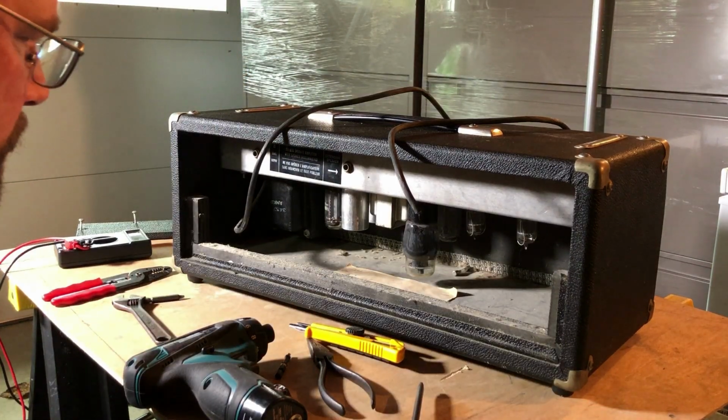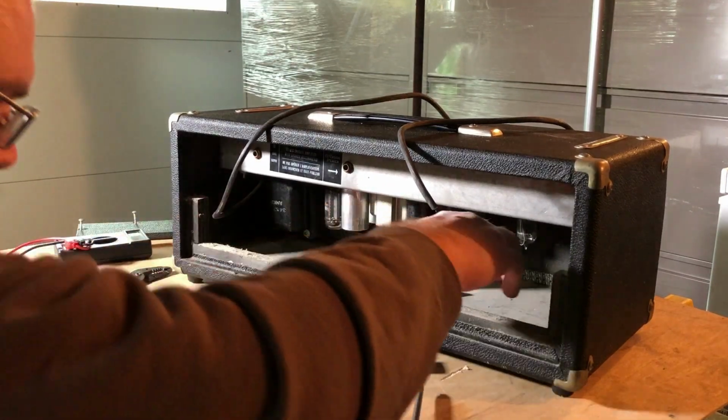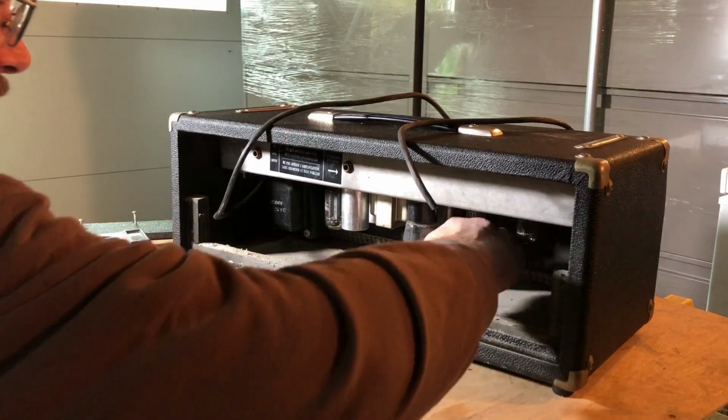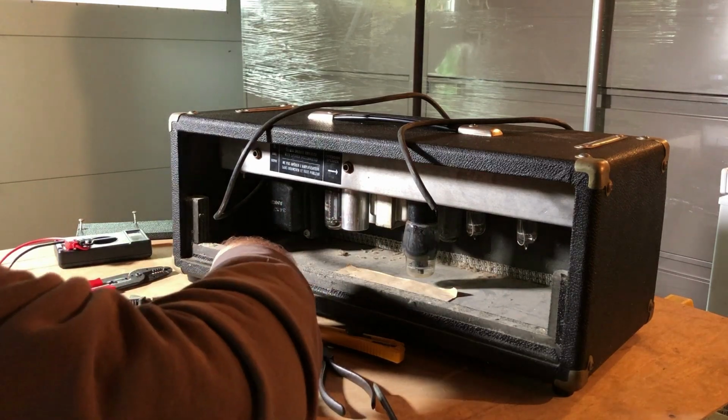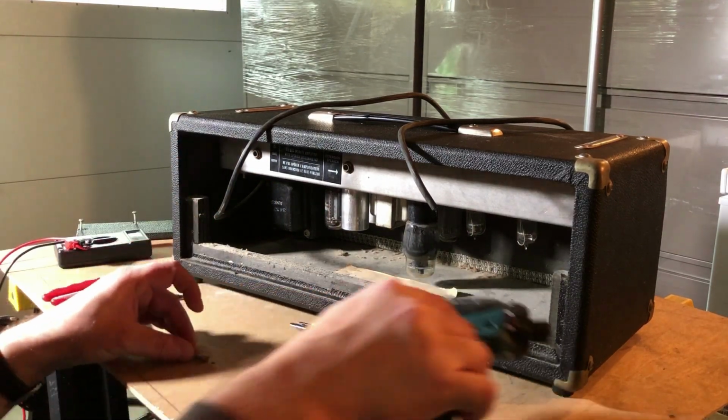Okay, so remember we thought we saw a fuse in here last time. Where did that fuse go? Oh, there it is. Couldn't see it. Here. Fuse close up. Okay.